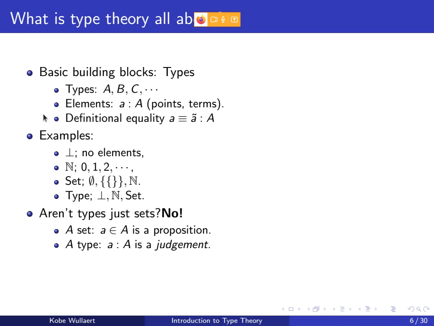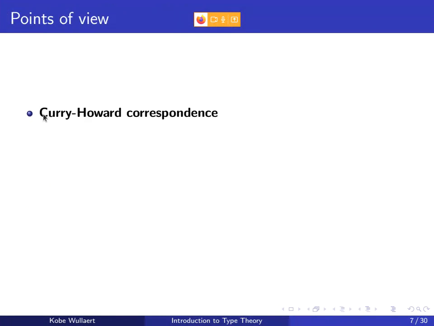And so I think it's not a good idea to think of a type as a set. But of course, this is how type theory started. I think after a couple of years, they noticed that this is not the right way. So then, what are types, or how should we reason about them?